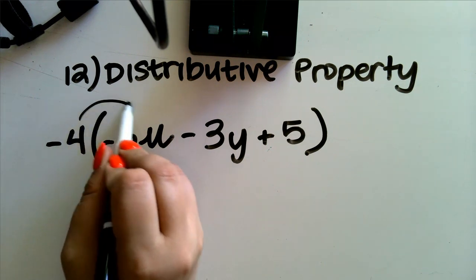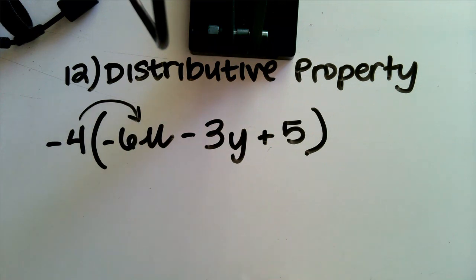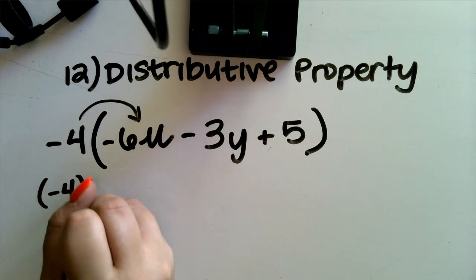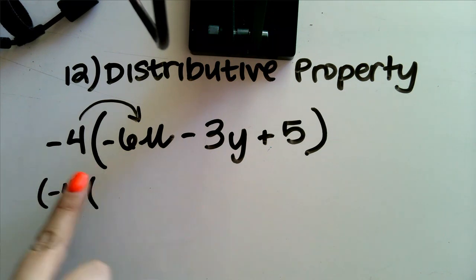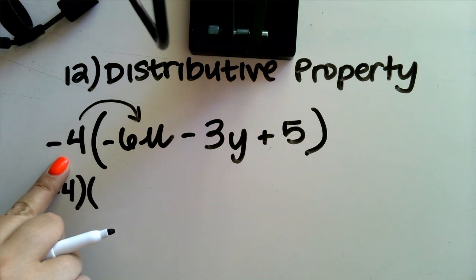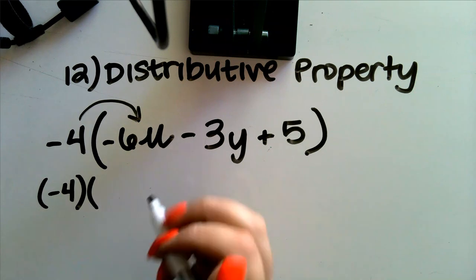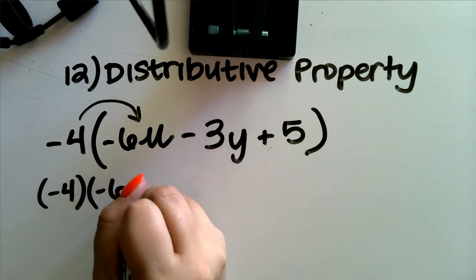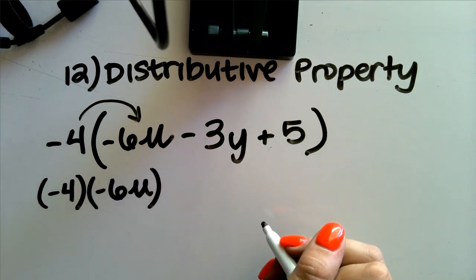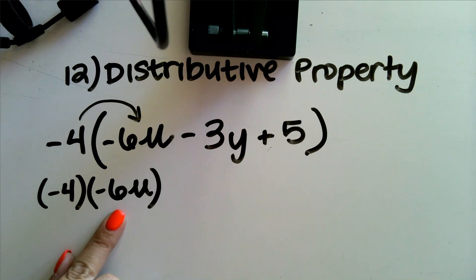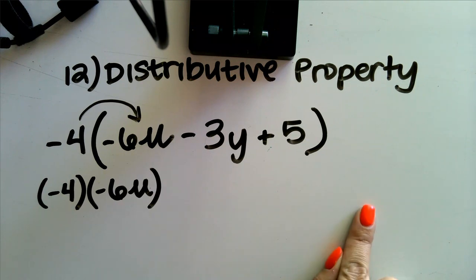Let's distribute this -4 into our first term of -6u. Now, usually when I'm writing out things using the distributive property, I really like to take this additional step and write everything out. Now, I know most of you guys probably know that -4 times -6u is positive 24u, but it's really easy to get lost in the sauce. So that's why I'm going to write out every step here. Also want to point out that I'm using parentheses around both our coefficient and the term that I'm multiplying it by. I'm going to keep that consistent for all of these.